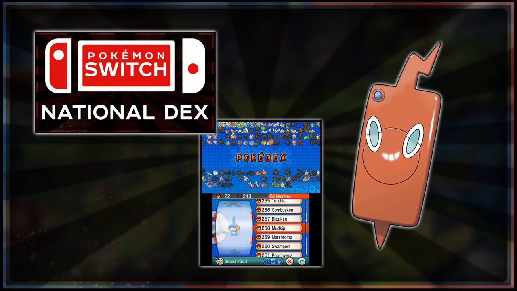Then you can transfer from Generation 4 to Generation 5 using your DS thanks to the Dream Park or Dream Radar or something, I don't know. And then you can go from Gen 5 onto Pokemon Bank, and then up to Gen 6, Gen 7, and then from Pokemon Bank to Pokemon Home, but not to Gen 8, not into Sword and Shield.